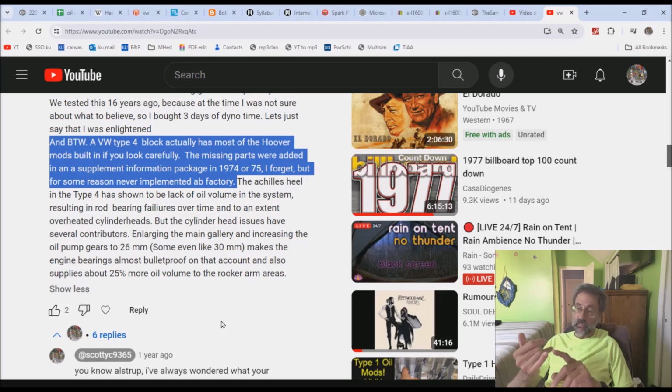In addition to that, swivel feet, which is one of his grand and glorious miracle pieces, does not have a Volkswagen part number. Slicing open the lifters in order to have 100% oil flow to the heads, never part of a Type 4. Solid lifters, never had a double band, no slicing, no 100%. Absolutely not. There is no secondary oil passage back and forth from one side of the block to the other. It does not exist. It is not hoover modded. There's only one of those mods that's on the Type 4, and it is the little band that goes around the rocker shaft.